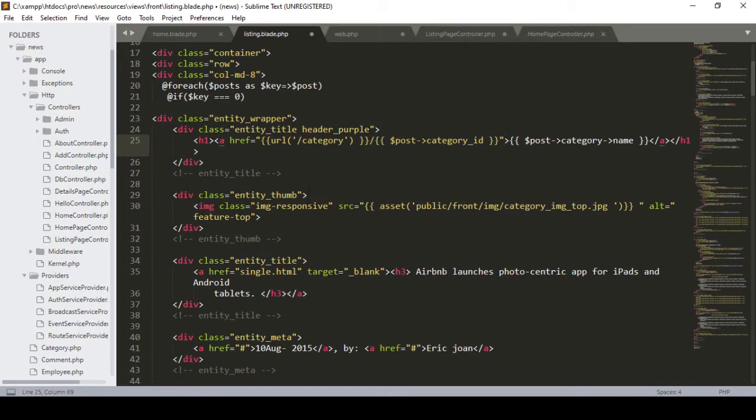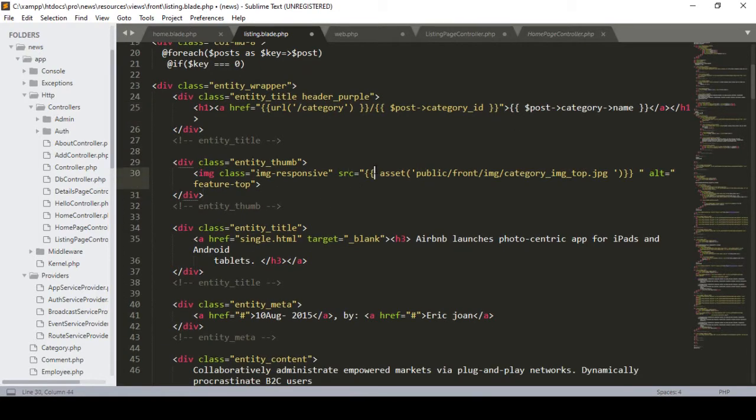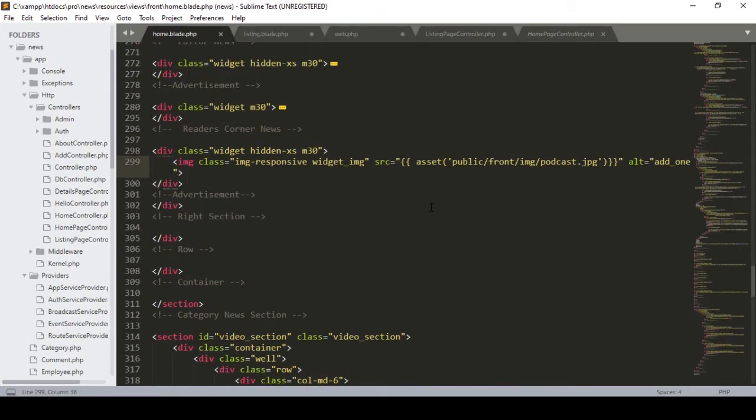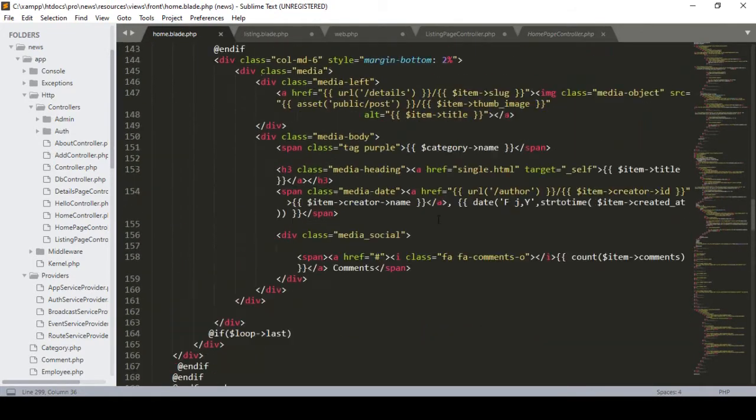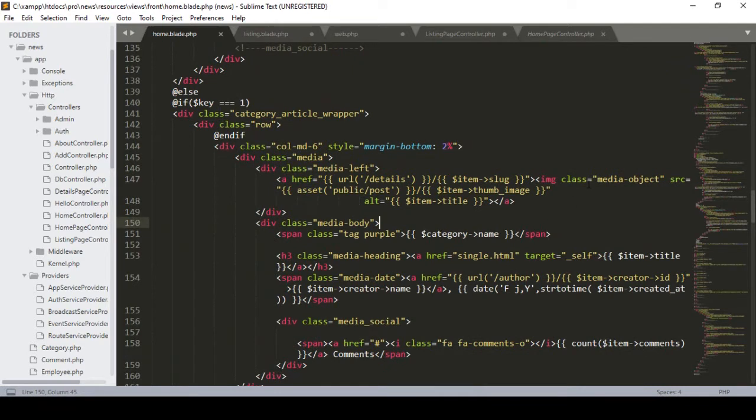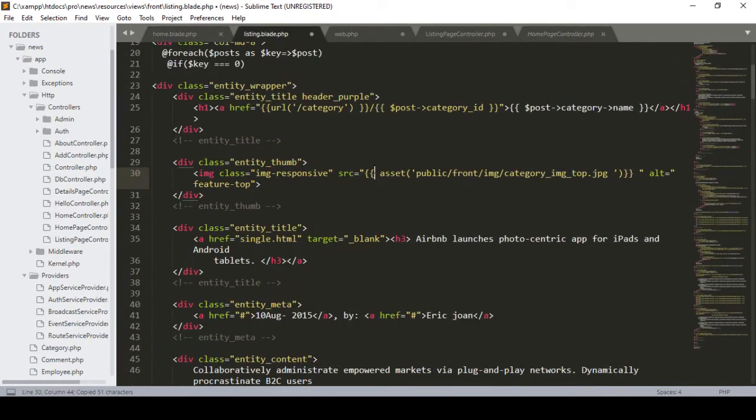And for now there is another one for the images, and for the images it is better I just copy those things from our home blade, because in our home blade I did this type of work. Okay, like you can see, that is the asset and public images. For now I copy that src, and in our listing page it should be the same. So here I paste it in that area.